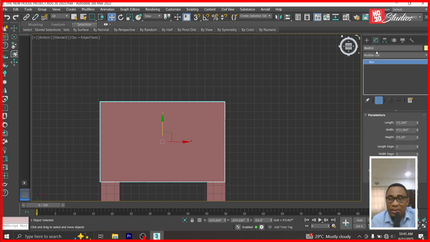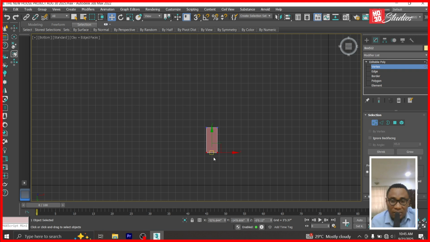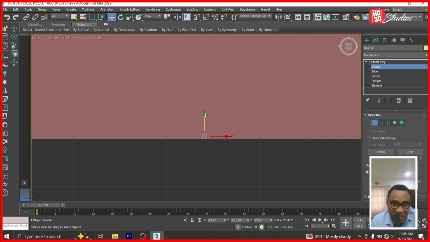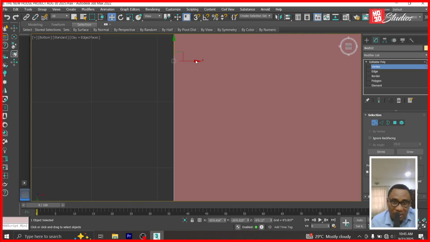Yes, editable poly. You can see I'm not letting it get to the very edge. It's not a perfect flush. It's deliberate.